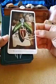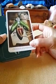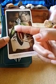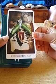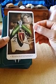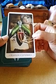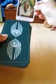So messengers are the pages in this deck, and leviathans are actually pentacles. But as you can see, this is a very different depiction of the Page of Pentacles. It's got lots of elements that you can use. I actually had never seen the number there before, and it's sort of romantic in some respects with the old-timey kind of people. What's interesting is that it combines photography along with illustrations, so it's a very versatile deck in that respect. So this would be the Page of Pentacles.